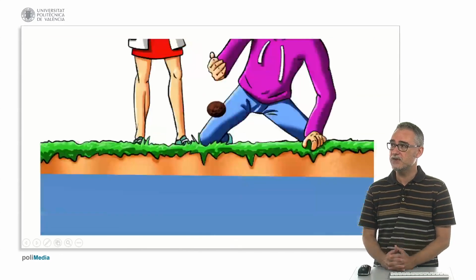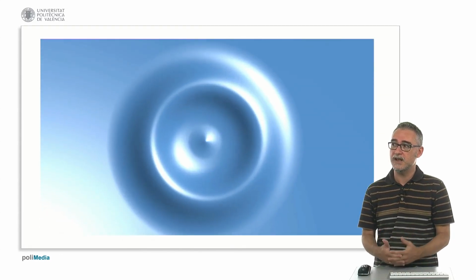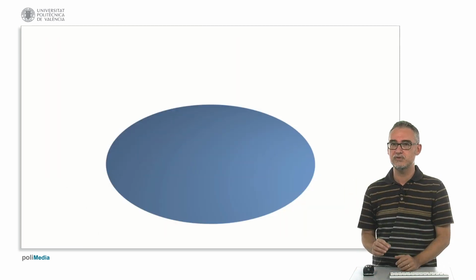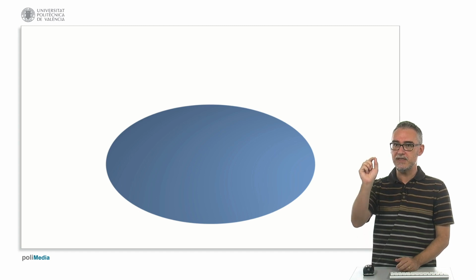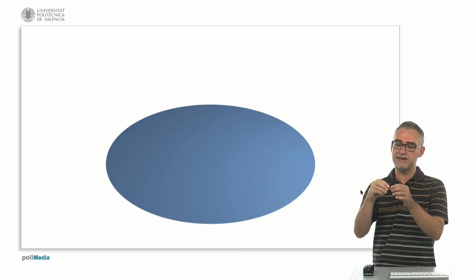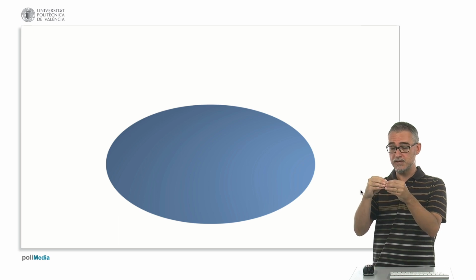And we could consider something as simple as an everyday experience of standing at the edge of a pond, at the edge of a lake, and throwing a small pebble. What happens when we throw a pebble into a pond or a body of water? If the body of water is initially at rest, we can consider it to be at rest when the pebble hits a point. It creates a kind of disturbance. And that disturbance does not stay in place, but is transferred and transmitted to the elements around it, so that as time goes by, that disturbance becomes contagious and reaches more points.